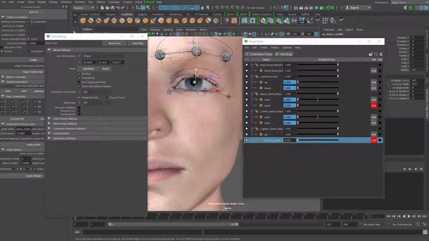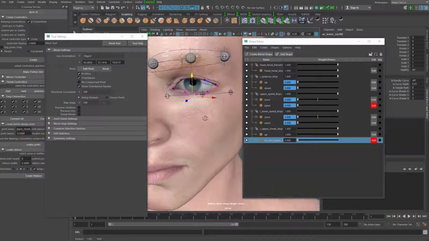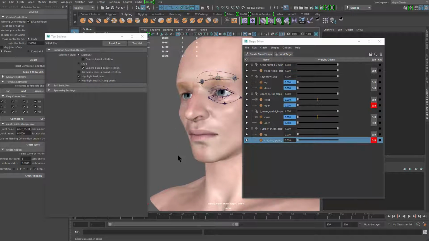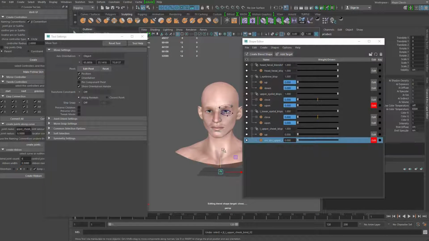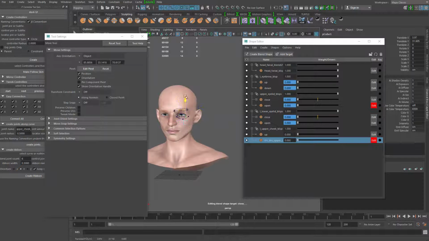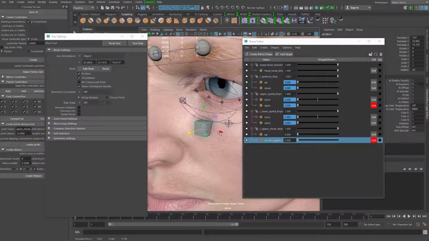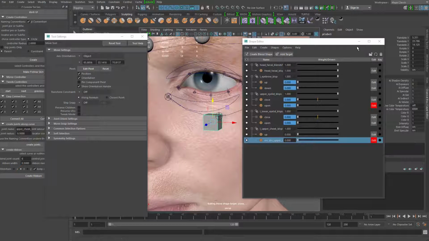So that's the cheek up, and then that's done. Let's create controllers for them. Again, it's just a cube there first to start with. So just drag it to where I want it to be.